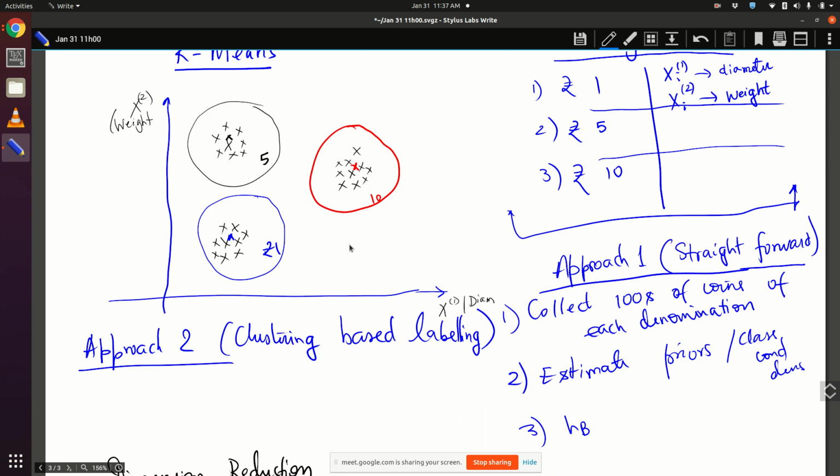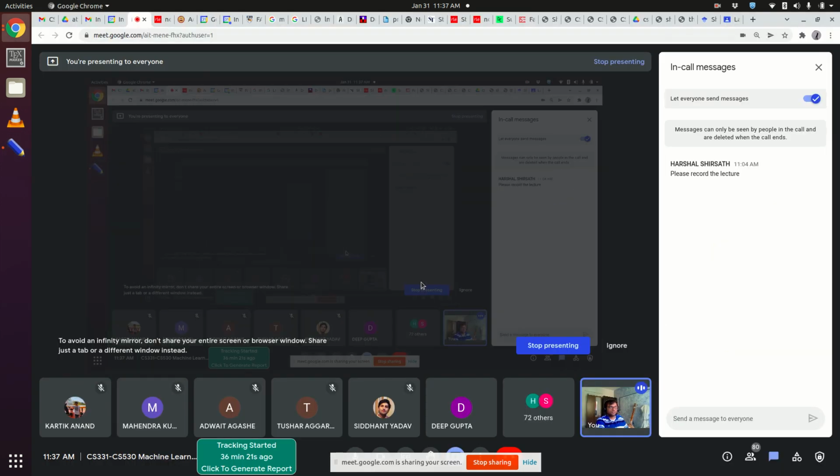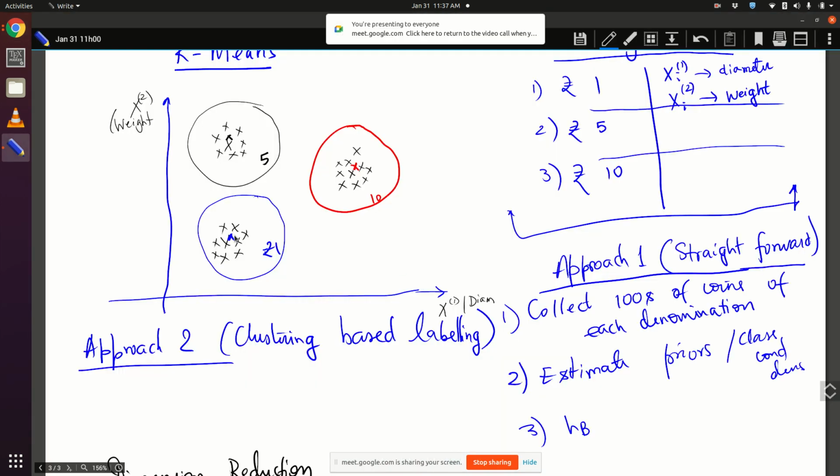Sir, in the normal Bayes approach, we had x1, x2, and y, but here we just have x1 and x2. No, no, x1 and x2 and y, correct. That is true, but I'm not even thinking about that. Maybe because it depends more on the number of clusters, how many clusters are formed, instead of how many dimensions or features we are using. Yes.